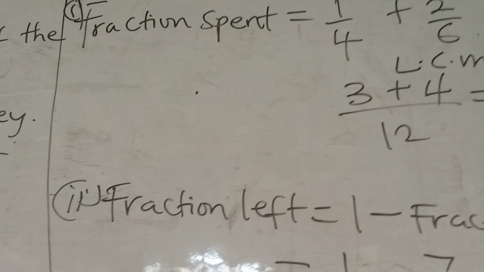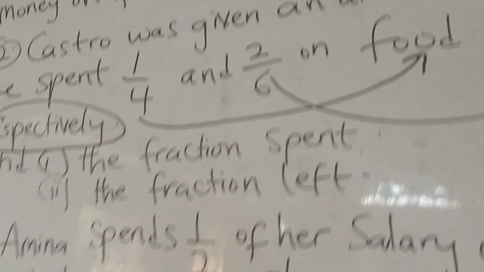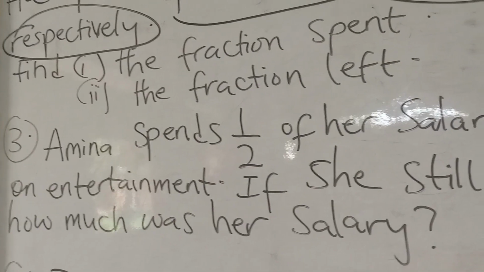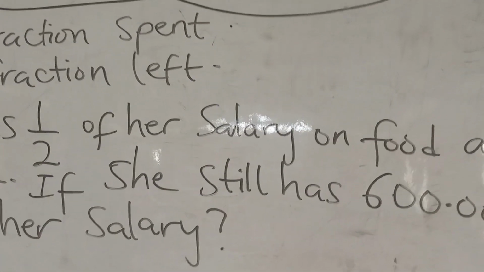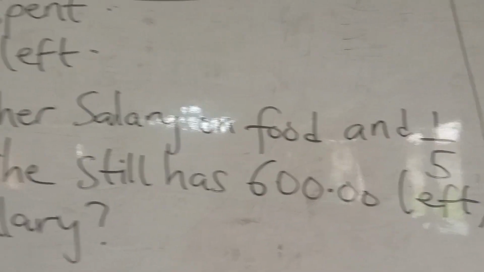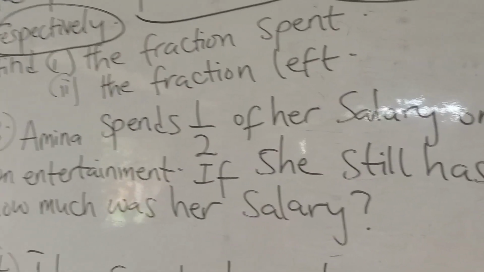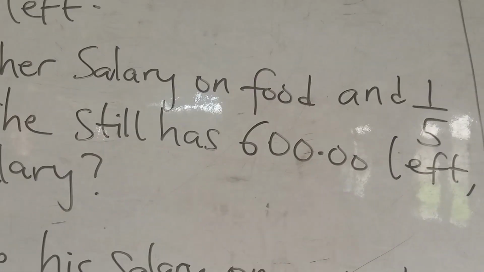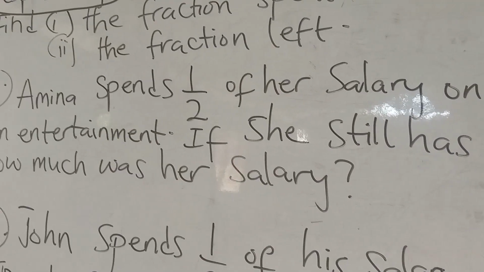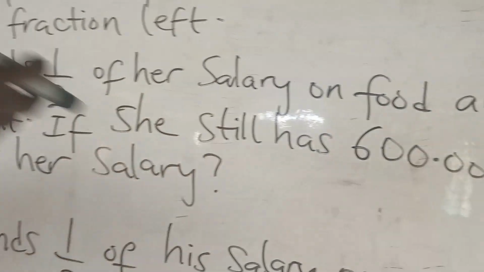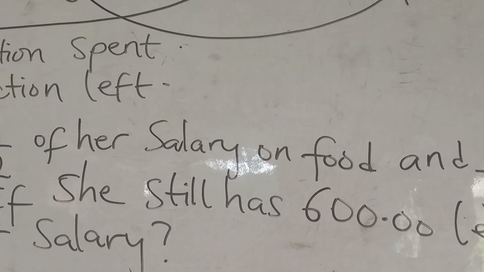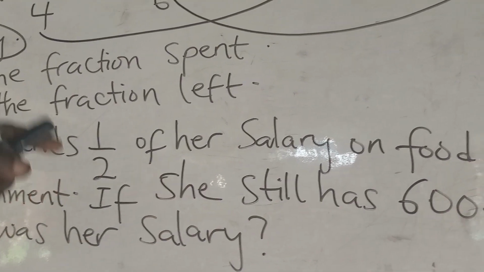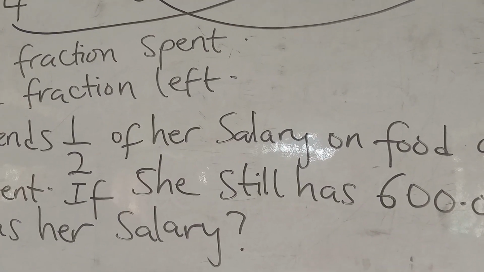So now let's move on to our third example. Emina spends half of her salary on food and 1/5 on entertainment. If she still has 600 cedis left, how much was her salary? Now they have given you an amount left and they want you to find the total salary that Emina has.